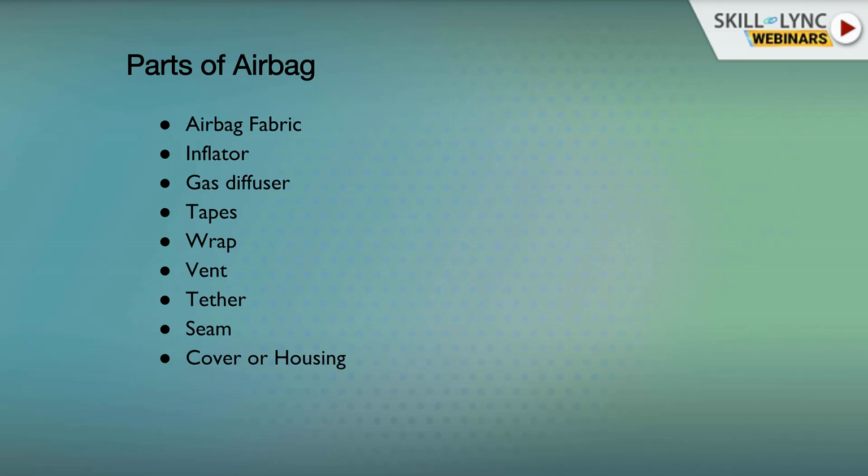So then there are tethers. Tethers are nothing but small stitches inside a side airbag. These stitches hold both the front and back region of an airbag, so that you get an inflated portion which is not so huge that it will hit or suffocate you. So there are calculations based on which the tethers have to be stitched.